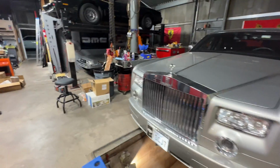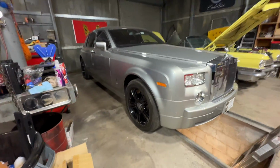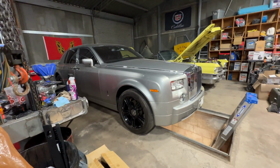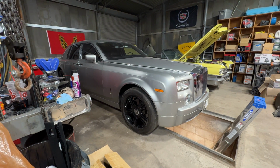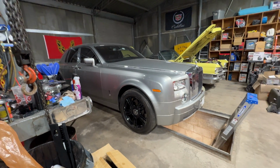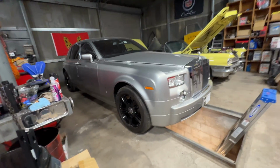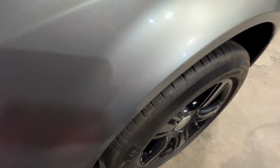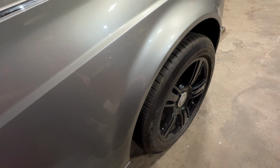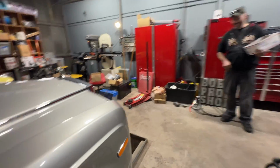Well, I was looking at some Cullinan 22s. They're polished chrome. I don't really like polished chrome, honestly. I don't like chrome either. I like the wheels that I had on there. I actually had them blasted and powder coated, and I spent a lot of money on those wheels. Well, black looks good on it. I like the black, yeah. I don't hate them. They're just going to get dirty. But at least they won't show brake dust. That's true.